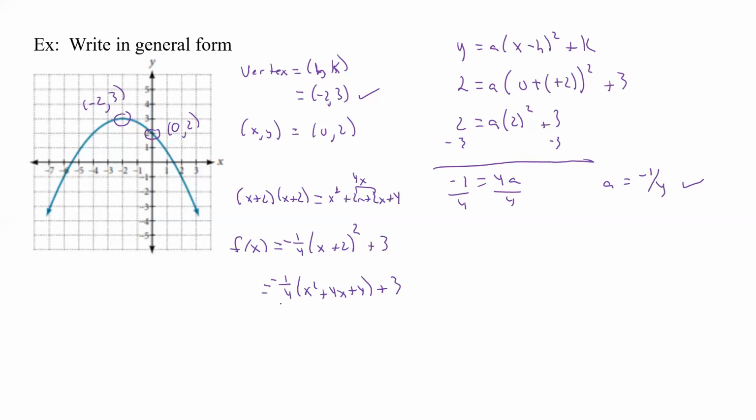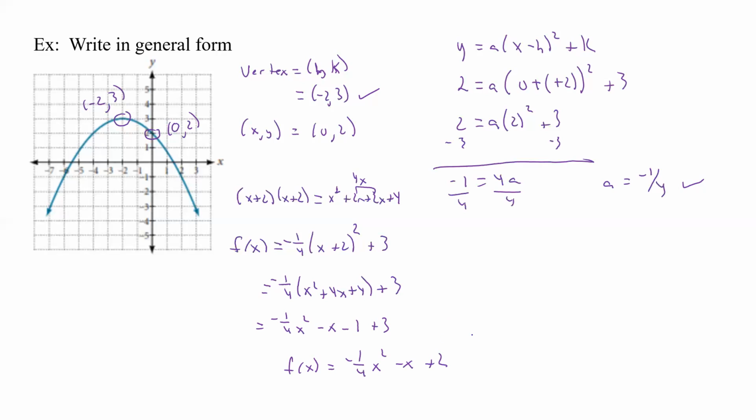All right. Well, now we get to distribute that quarter. That's a negative there, so that gives us a -1/4 x squared. And then when you multiply there, that's just going to give us minus x. Multiply there, that's just going to give us -1. And then we have plus 3. Well, that's not too bad. So that says f of x equals -1/4 x squared minus x plus 2.